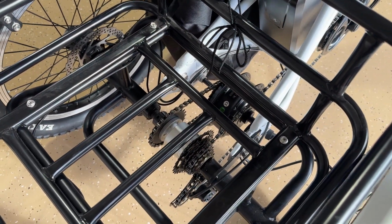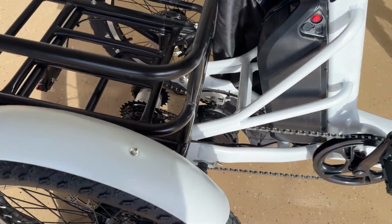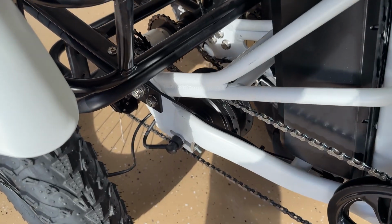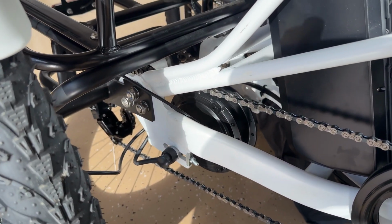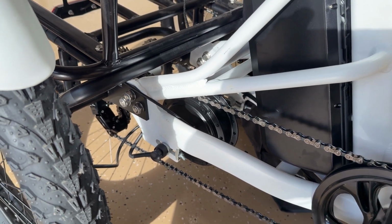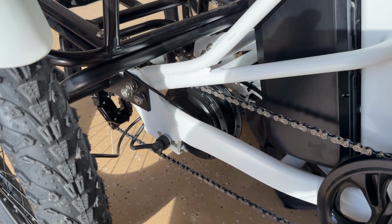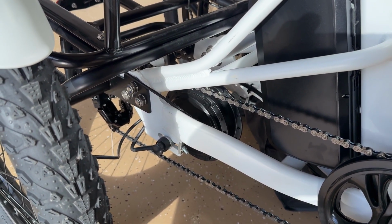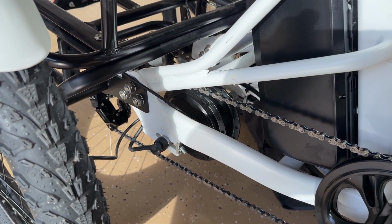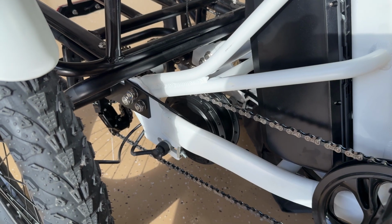And that's nice. And what's interesting is the motor is in the rear. Most of the trikes we've tested had the motor on the front hub, but this one is in the rear. And I think personally, I'm going to test this in a little bit, so stay tuned. It gives it a little bit better stability. Since all the weight is on the back there, it's less likely to flip over. Like some of the other trikes were really unstable, but this has a nice solid rear, and it's going to give you that stability you need, which is really important for people who have balance issues.